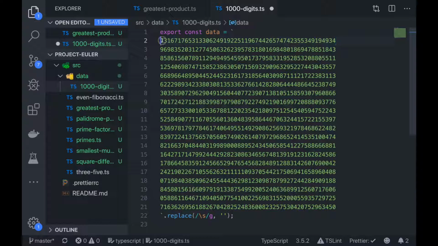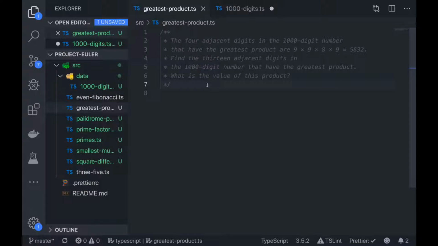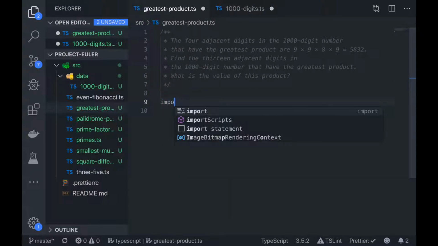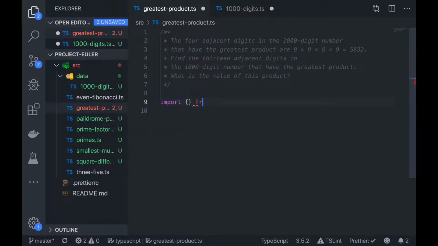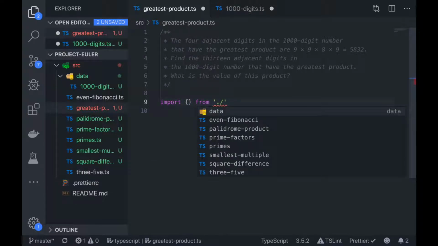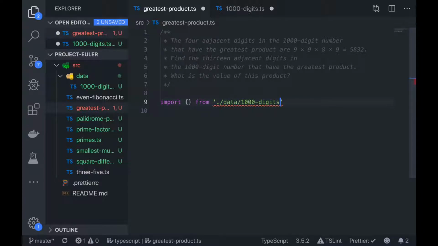So instead of the way you see it here, when we actually read the number, it will just be one long number in a straight line. It's not like a grid the way we see it here. So that's why I did this over here. Now here we'll import the file from here. So I'll import the data from data there, and that's the one we're importing. And in there we are importing our data. So we'll be using this data to try and solve the problem.